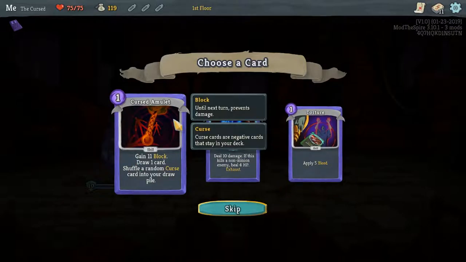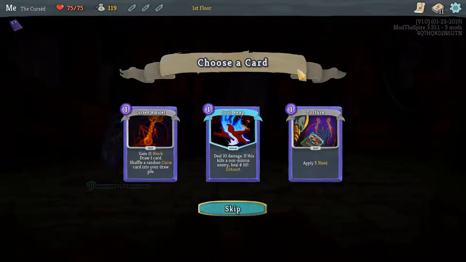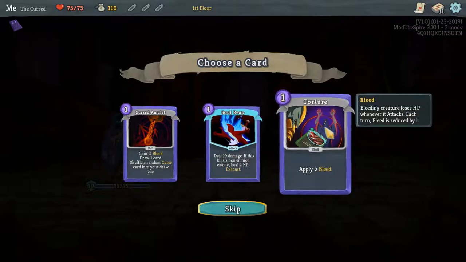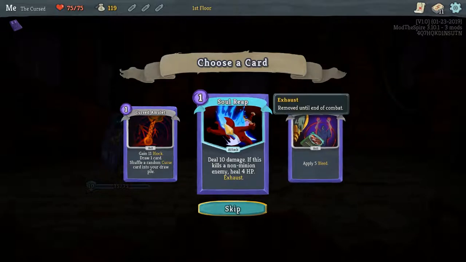Cursed amulet. Gain 11 block, draw one card, shuffle a random curse card into your draw pile. I should state that those random curses are like the game's base curses, not the dregs. Yeah, I figured as much. Oops, hit the table. Deal 10 damage. If this kills a non-minion enemy, heal 4 HP. Okay. Bleed. Oh, bleed is like poison. Oh yeah, I forgot it tells you on the side.